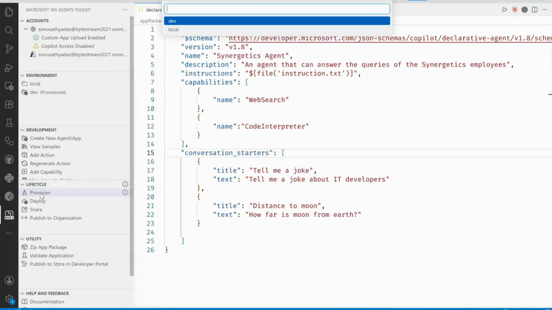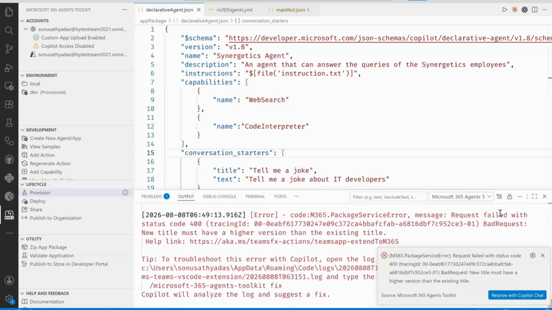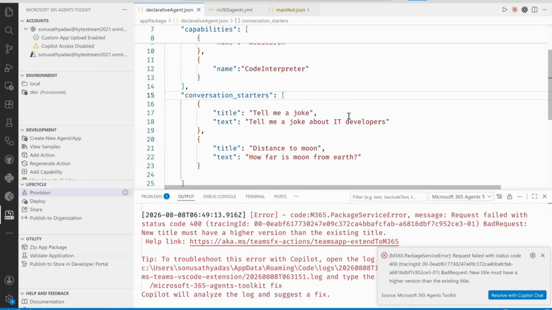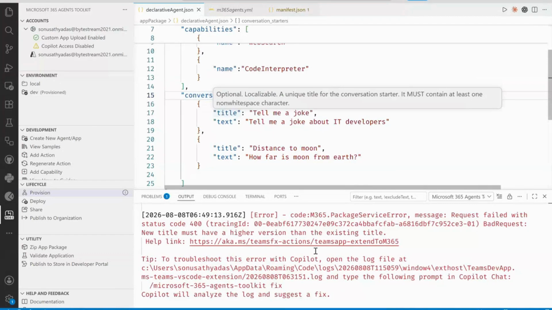For that I can provision this. Title should be there.